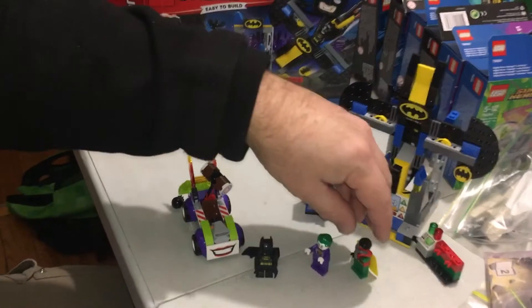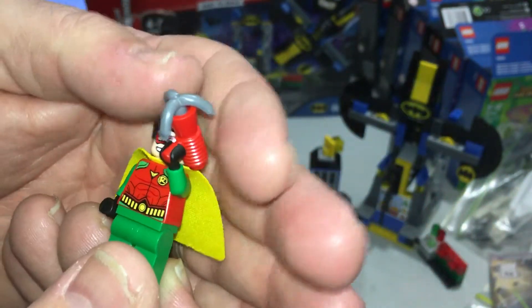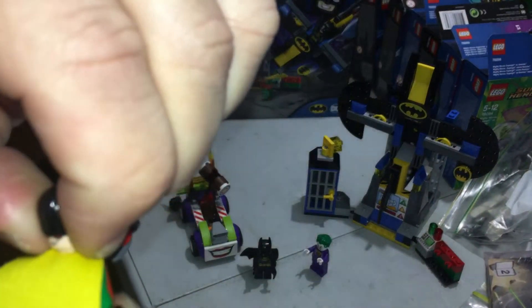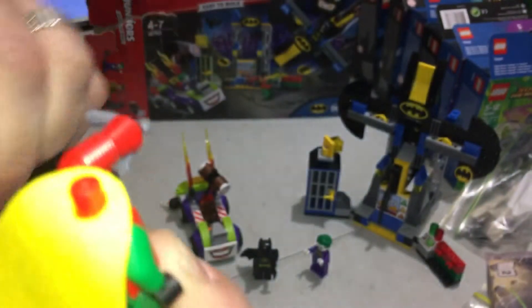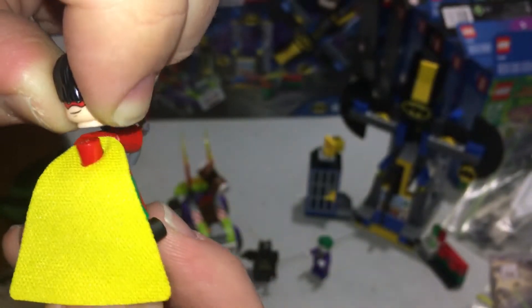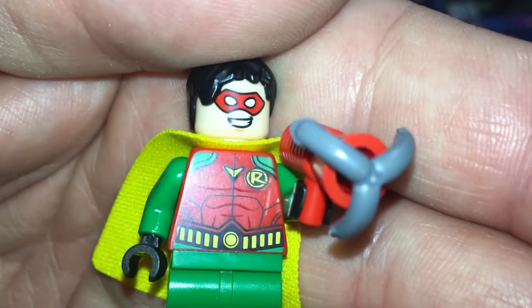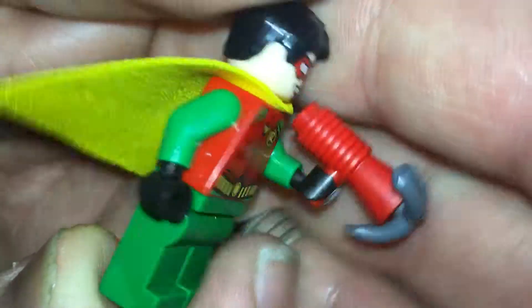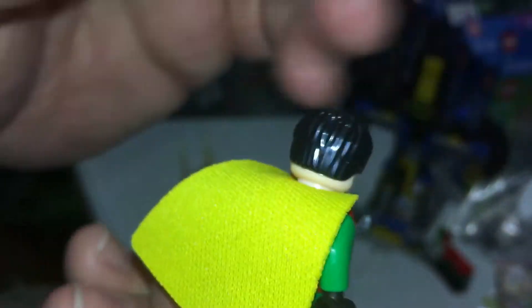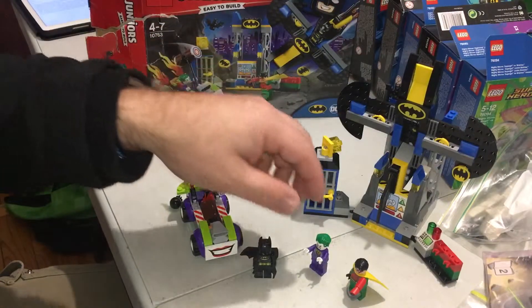There's Robin, looking kind of cool with his gun and cape. One positive thing about the cape — being a juniors set, unlike the older sets where you have two pieces to loop over, this is just one piece to loop over. It's also a double face print. The printing on there is excellent — he's kind of cool. That's a positive thing about the capes, because I find capes with the double piece just don't sit the nicest.